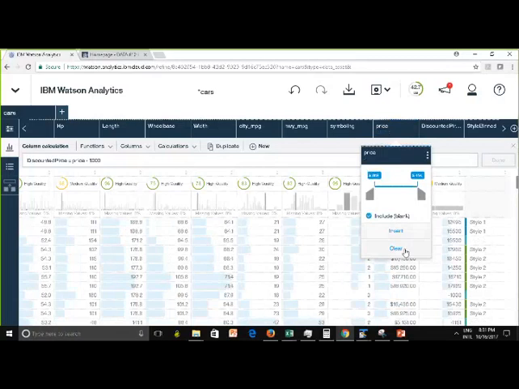Now, if your data has missing values, one way to handle them is to remove the rows that have missing values. See this? Include blank. You have an option to exclude blank. Just know that this exists here.